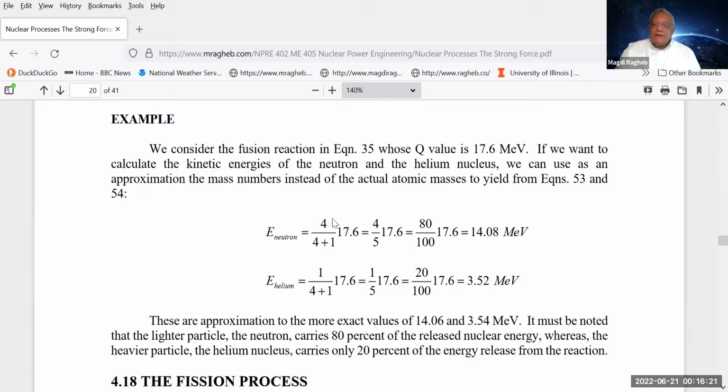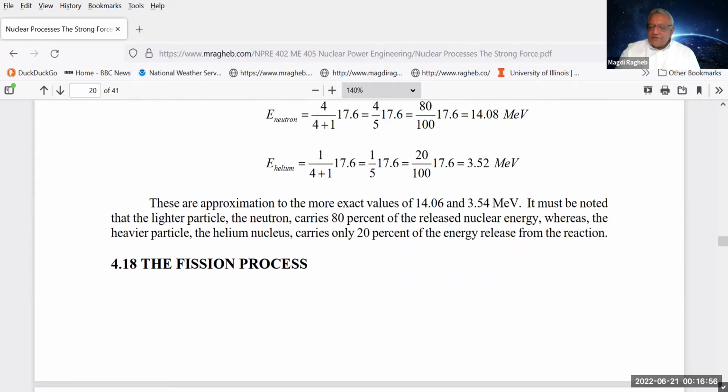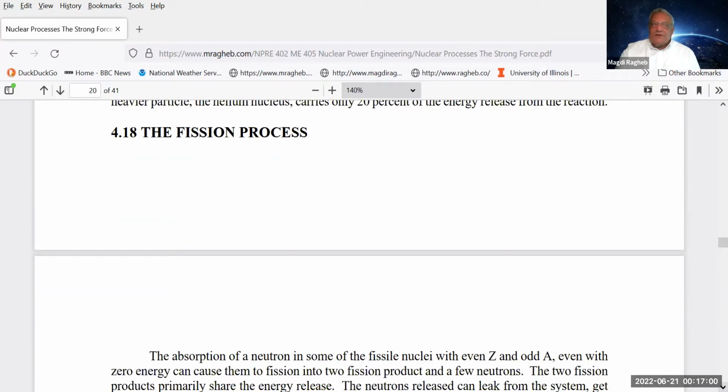So I'll ask you to balance some nuclear reactions, apply the conservation of charge, apply the conservation of nucleons, then apply the conservation of mass energy that gives you the Q value, and then the conservation of momentum gives us a way of figuring out how much of that energy release, 17.6 million electron volts, apportions itself between the product nuclei. And this applies to most of the nuclear reactions that we deal with, because many of them are really binary reactions, like deuterium plus deuterium, deuterium plus tritium, proton plus lithium-6, or a proton with lithium-7, and so on.